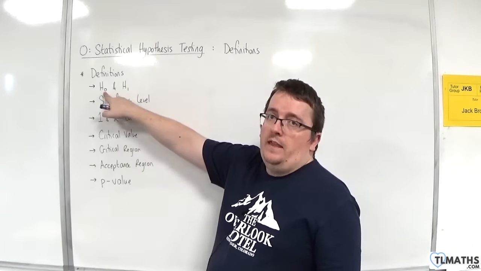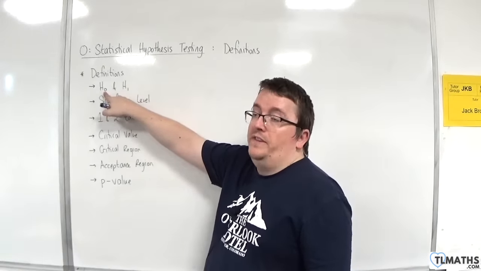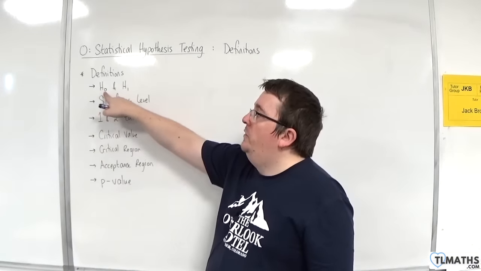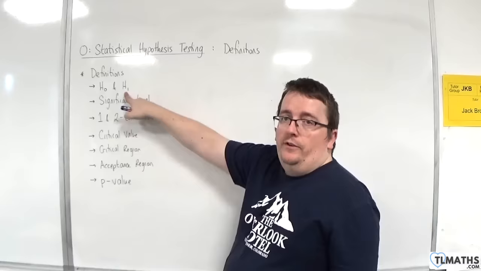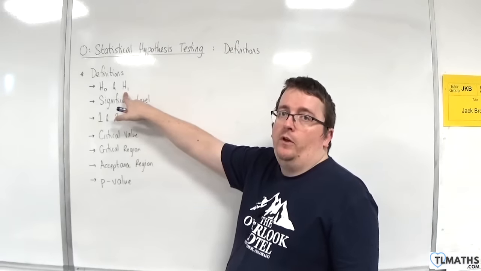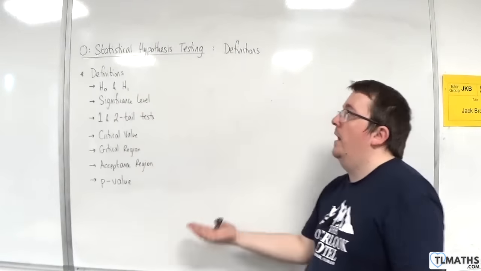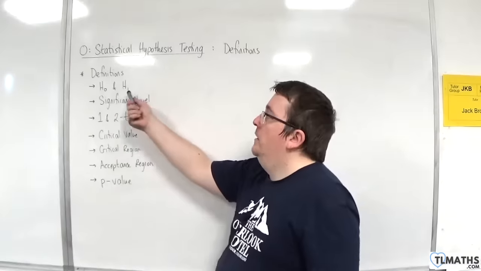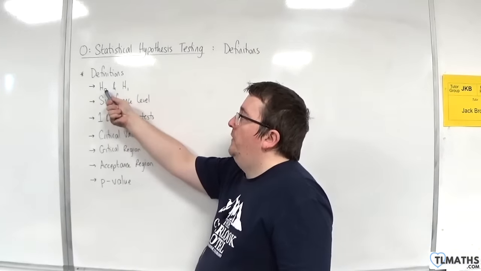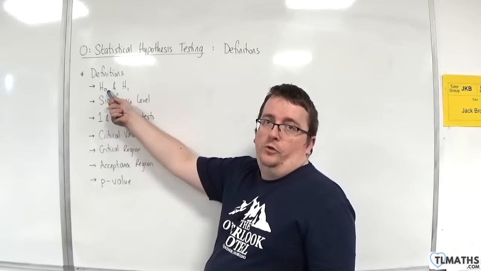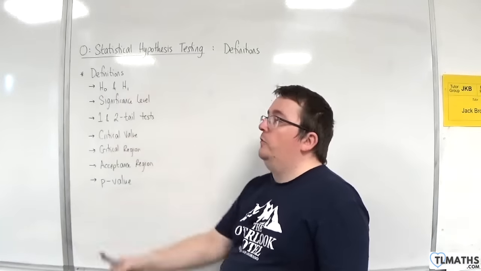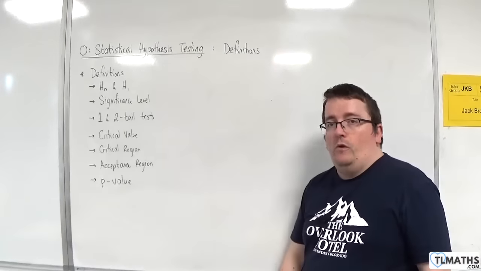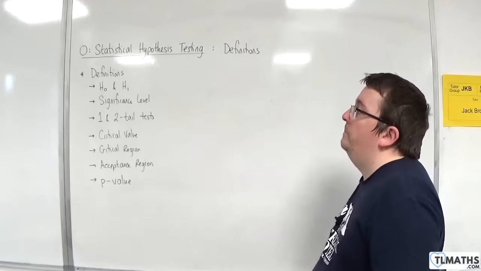So that is the initial statement, like the devil's advocate position, essentially. Okay? So that is what we believe to be true. H1 is the alternative hypothesis. So that is what we are considering, opposing the null hypothesis. So maybe we think the probability isn't equal to 1/6, or is greater than 1/6, or is less than 1/6, or the mean value is greater than the mean value that we believe it to be.